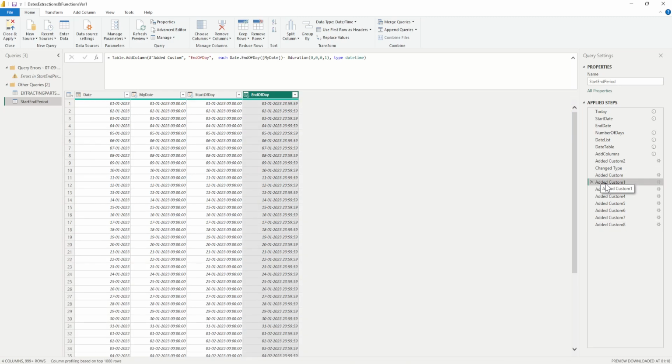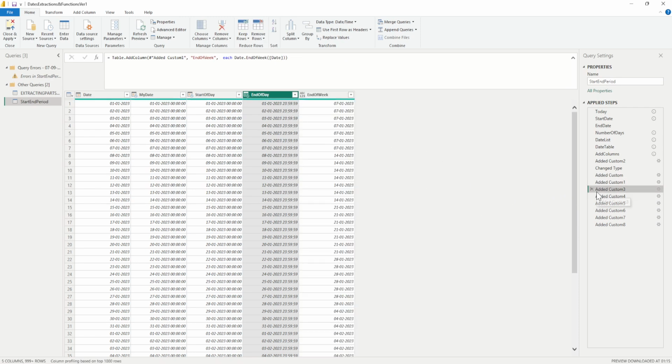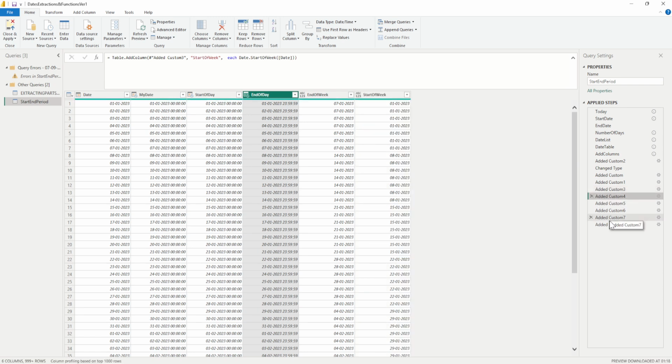End of date, when you do it, the end of date does not give you the last hour. In my case, it did not give me. So I had to subtract the duration of 1 millisecond there. If you see for the other ones, I'm not able to use the date time. I have to use the date as the parameter to get the correct answers that are required.